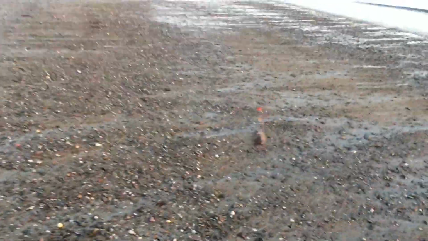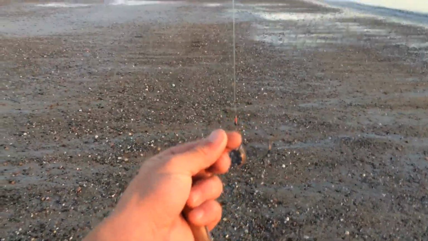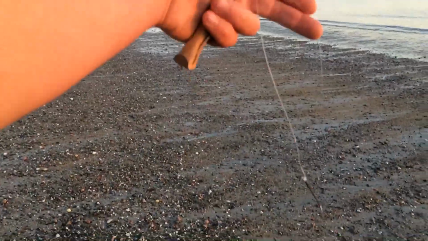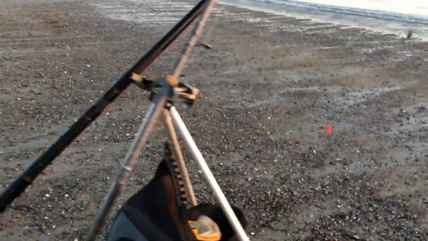We're down the beach now. I've got a two-hook flapper with 3/0 hooks on. And then I've got a running ledger with, I call it a fish finder trace. It's just got a 3/0 at the top and a 6/0 on the bottom. So I'll have a massive bait on that. I'm going to bait all these up now and get them chucked out. Hopefully we can get some fish.